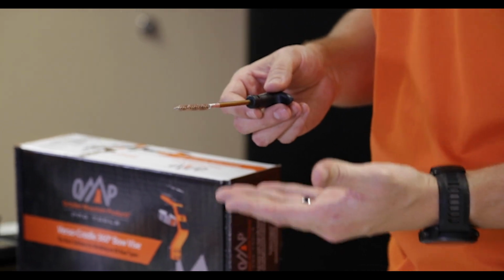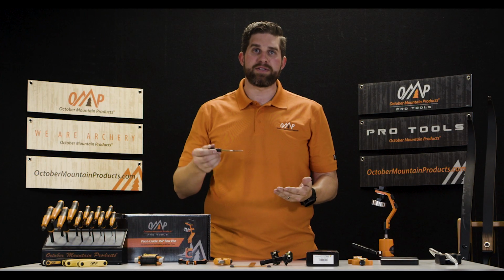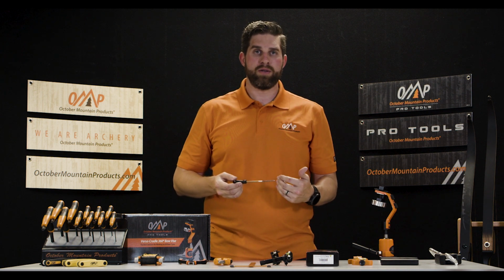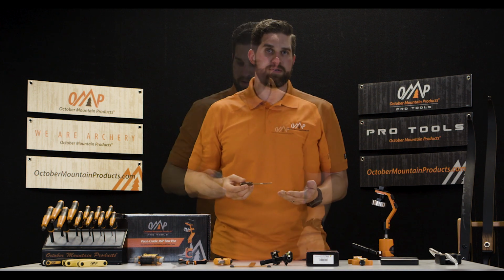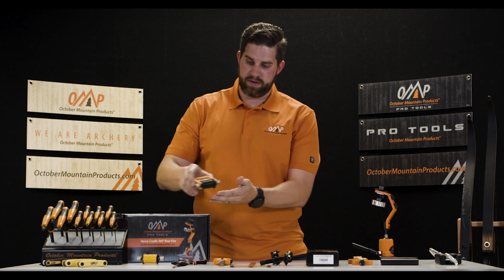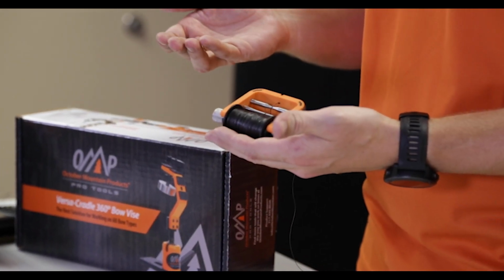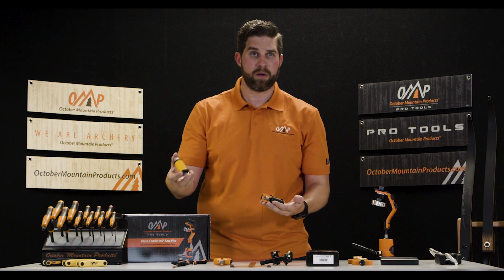This tool is designed to use after you've already cut the shafts of your carbon arrows. You're going to insert this into the end of the shaft. What it's going to do is score the walls, therefore allowing a better adhesion surface for the glue for your inserts. And here we have our Revolution serving jig. This is a serving jig that comes with a quick change spool, so all you've got to do is pop this out and you'll be able to have a second serving ready on the way.